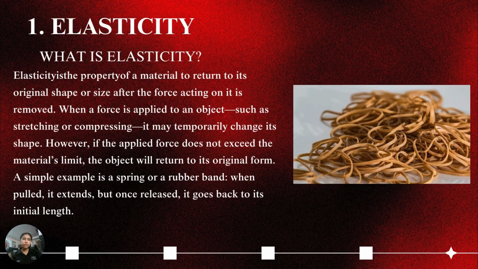Okay, I will discuss elasticity. What is elasticity? Elasticity is the property of a material to return to its original shape or size after the force acting on it is removed. When a force is applied to an object, such as stretching or compressing, this might temporarily change its shape. However, if the applied force does not exceed the material's limit, the object will return to its original form. A simple example is a spring or a rubber band. When pulled, it extends, but when released, it goes back to its original length.